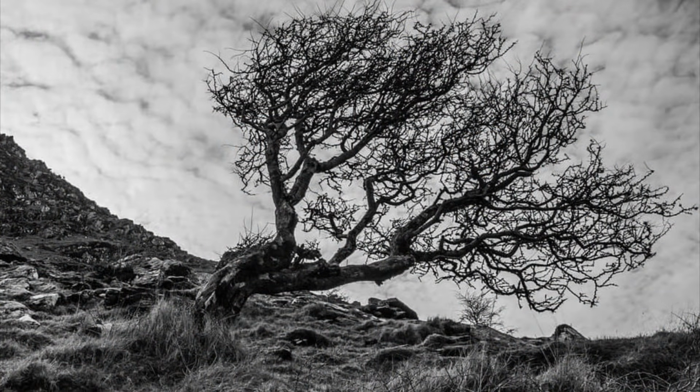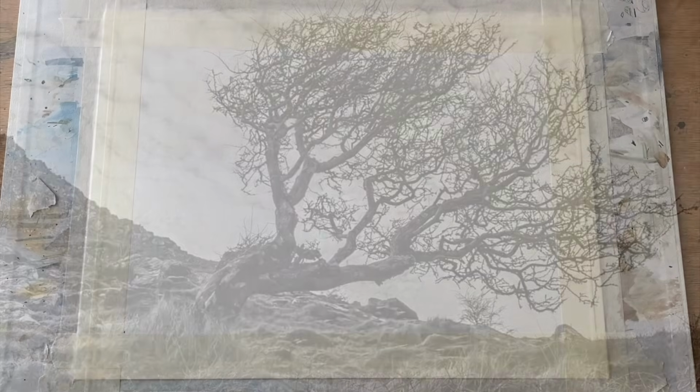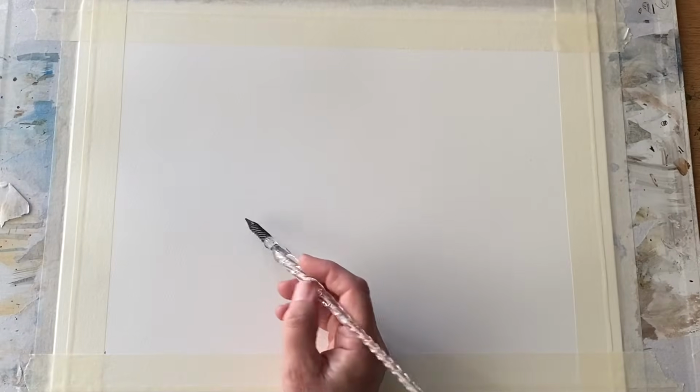I'm using this photograph from Pixabay as inspiration. I have edited this and cropped it, and the original version will be available on my Patreon page. But as I say, I'm just using this for inspiration. I won't be trying to paint or draw it exactly, but being inspired by the general directionality of the branches and the tree trunk, and trying to get the same kind of expressive windswept atmosphere.